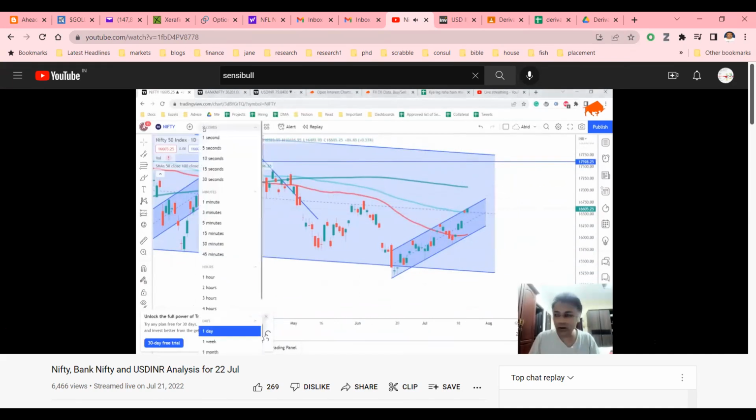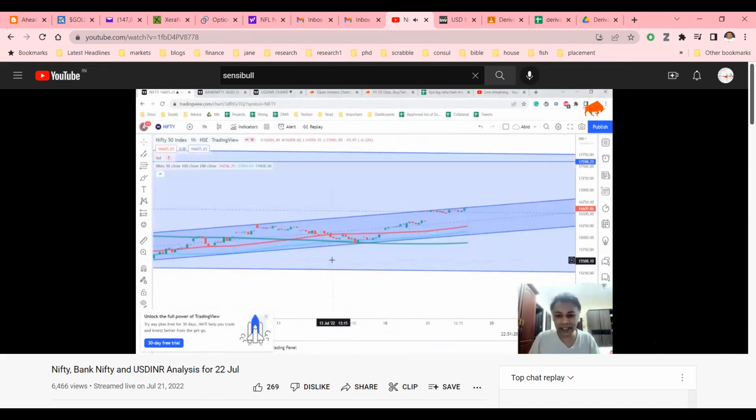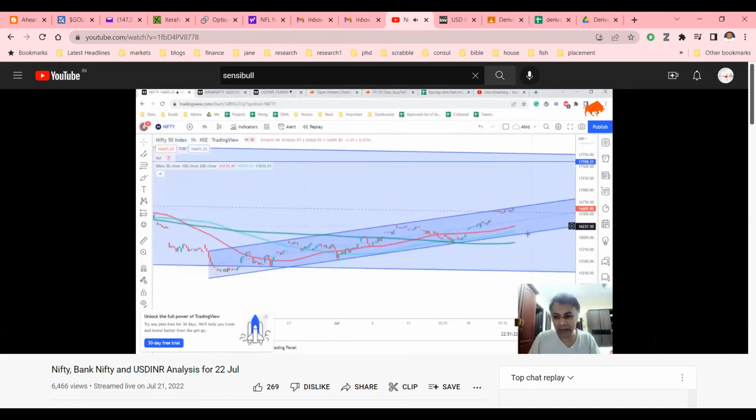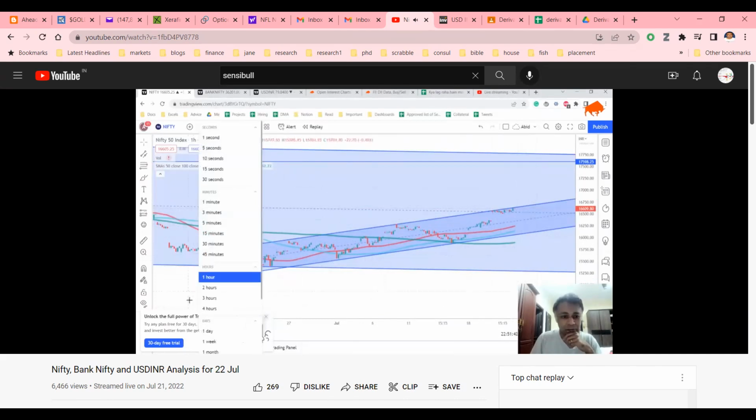However, if you look at it in a shorter time frame, the only thing we know for a fact is that this is strongly in an uptrend. Why? Because the 50 hourly moving average is above the 100 HMA, which is above the 200 HMA, and the price is above all four of them. And now there's a very clear hourly channel running. Nifty is going to follow this channel.